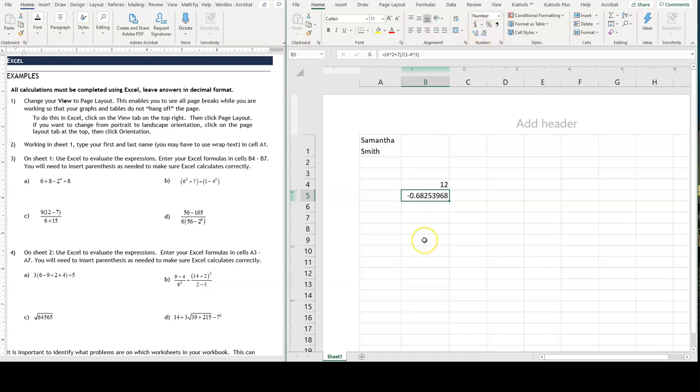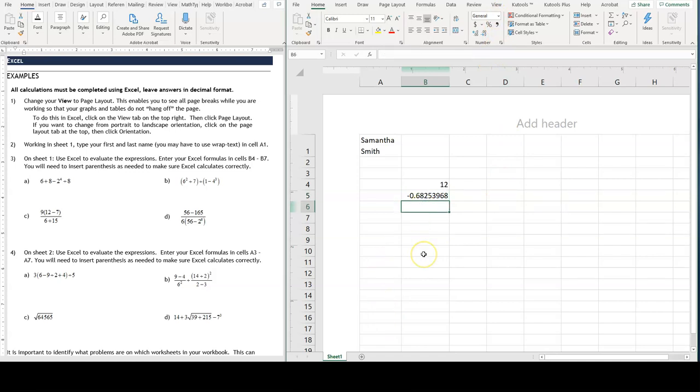Now, I don't want you to do any of this for this particular one. I just want you to let it give whatever answer it gives. Do not set any limits to the decimal place values. Also, don't change it to display it as a fraction. There is a way you can do that, but don't do that for this.